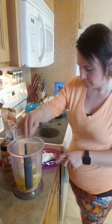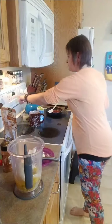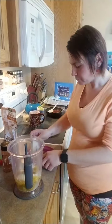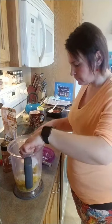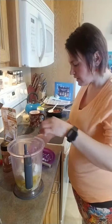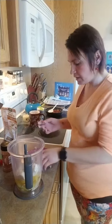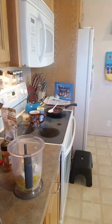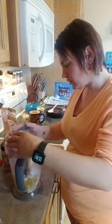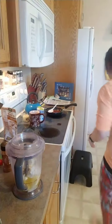8 ounces. And this, oh, we're going to preheat the oven. 350, yep. That's it, right? Yeah, 350. So I would say exactly how I do this, I would do it. But if you want it to be like a French toast bread recipe, like a little more sweet, I'm going to add sweetener to it. It doesn't have that on there. So I'm going to put the lid on, mix that up, and then we'll add the dry ingredients to it, and then we'll just pour it in the pan.